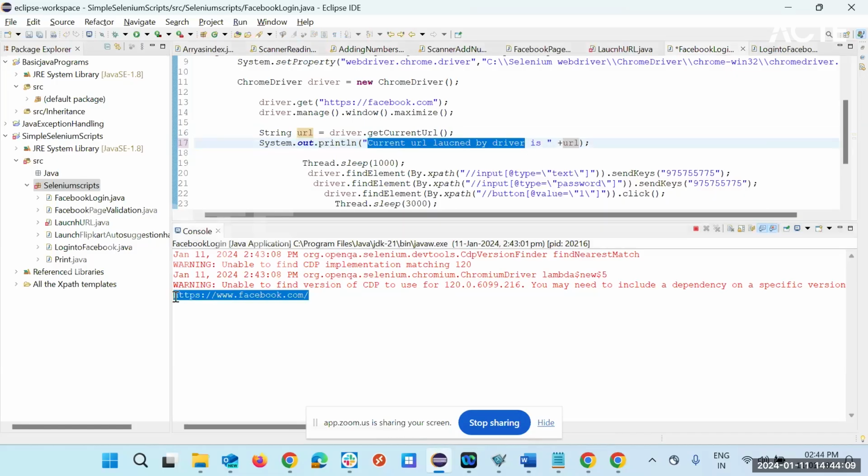Because if I see this screen tomorrow, I will not understand what it is or why it is printed. To make it understandable, it gives you a meaningful sentence: current URL launched by driver is www.facebook.com. So it is readable and understandable. So you can practice it.